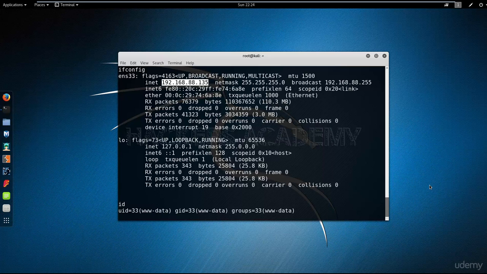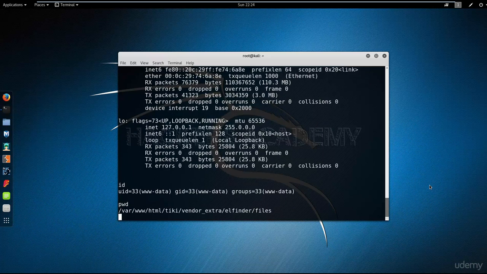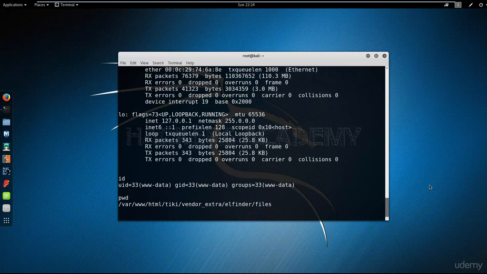Our objective right now is to find the homepage, the index.html file, and see if we can put a message on it. Now for me to be able to do that, I want to figure out where am I? Where did I end up landing when I got into this machine? And to do that, I use the pwd command, the print working directory. Cool, so I find that I am in the web directory somewhere under a folder called Tiki and vendor extra and so on.